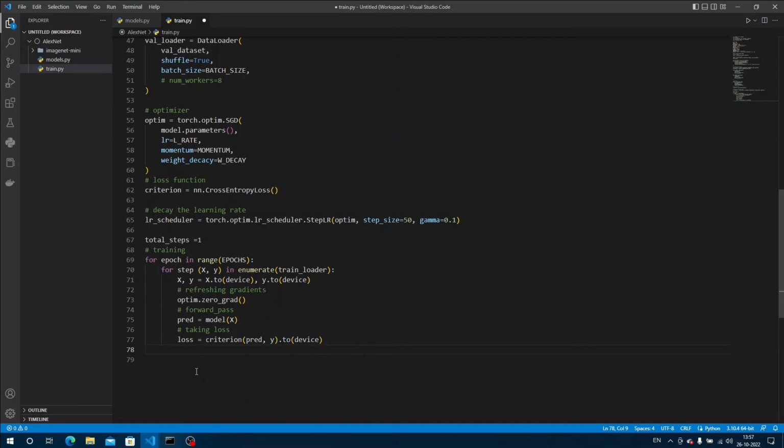After taking the loss, we're going to do the backward pass: loss.backward(), then taking the step. In the backward pass, we compute the gradients, and in taking the step, we update the parameters.